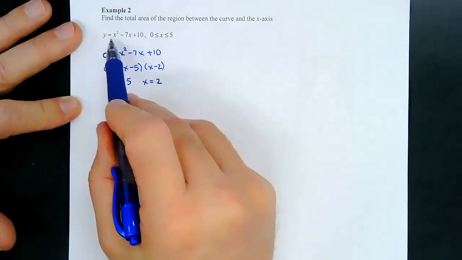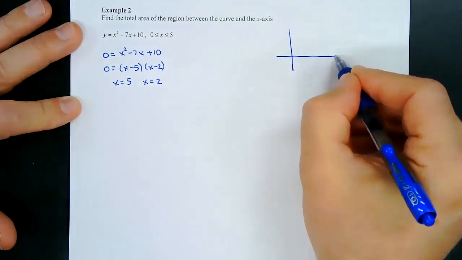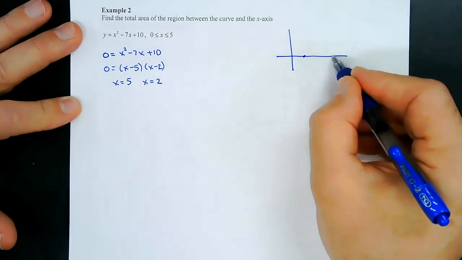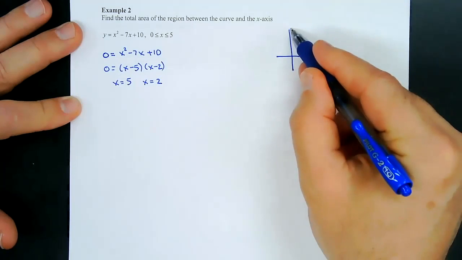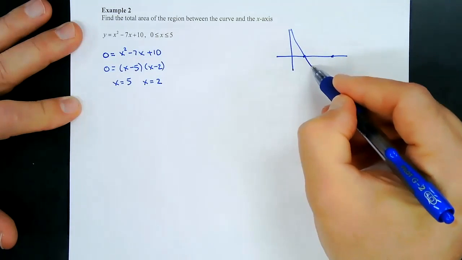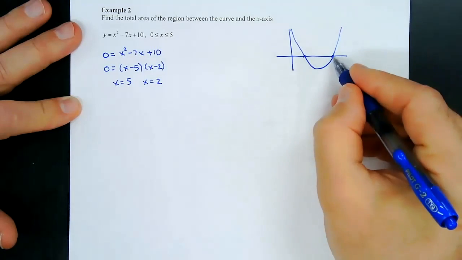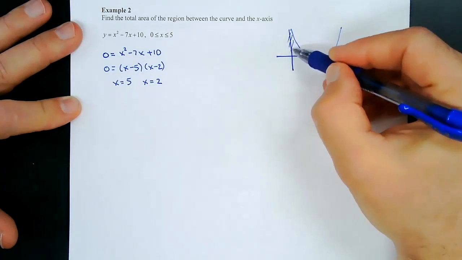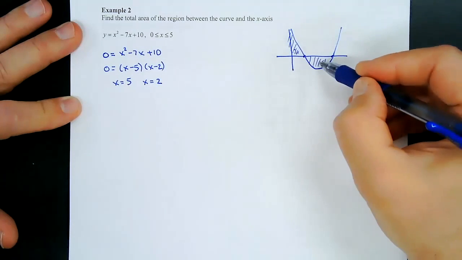This is a parabola that's opening up. So if you take a look at it, right here is, let's say right there's 2, and let's say right here is 5. And so if it's opening up, it has to come through these, okay? So it's doing something like this. And because this is 5, that's where I want to stop. So I actually want to get all of this region along with this region, right? I want to add this area and this area up.